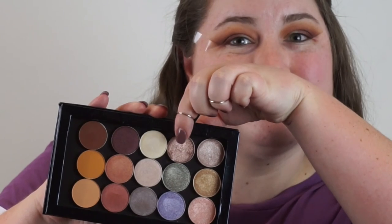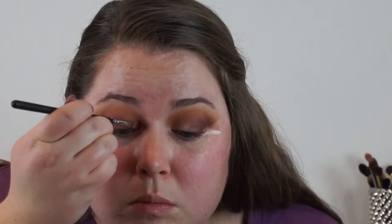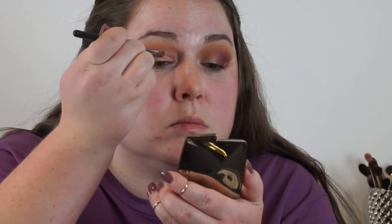Then for the rest of my lid, I'm going in with this gorgeous foiled Makeup Geek shadow Grandstand. I'm using this Morphe brush to pack that all over my lid, and as I get closer to that Burlesque shade, I'm just doing little tapping motions to kind of help blend them together.